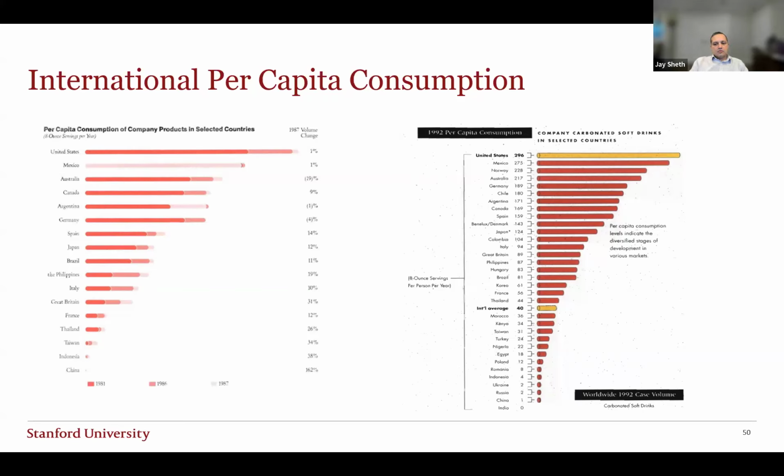Now, what's interesting about Coke is it's really an affordable product that even consumers in less well-off countries could buy. As you can see, even in Mexico, there's a lot of consumption of Coca-Cola. So really significant potential if they could get to U.S. per capita consumption levels, right? In certain countries like Mexico, Norway, Australia, we're getting there. When people talk about international growth, sometimes you have to think about things like affordability. But Coke was an affordable product pretty much around the world.